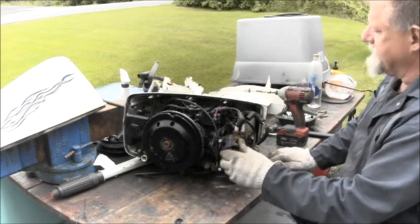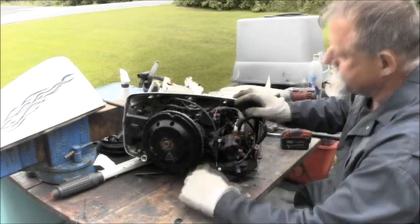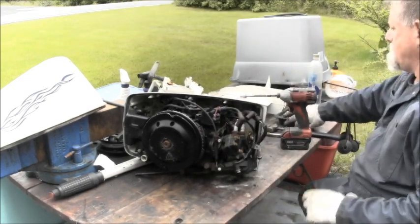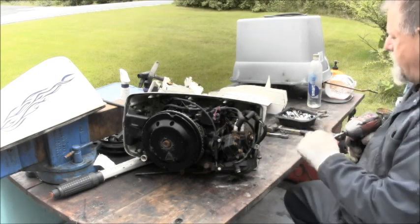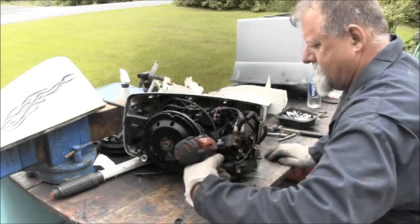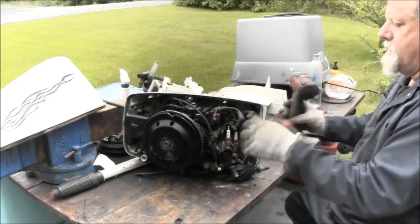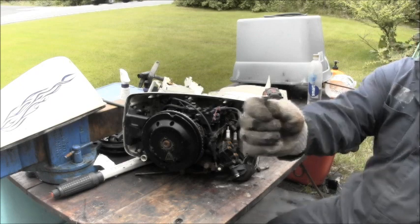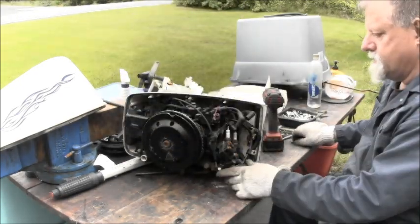Oh, I got that thing, what you call it, safety interlock. We've got the old safety interlock. That way we must unlock. There we go. You want to save that, because that's one of them OMC special nuts, bolts.